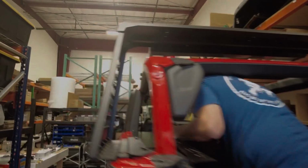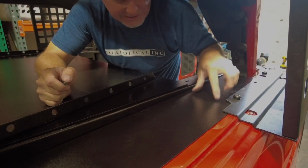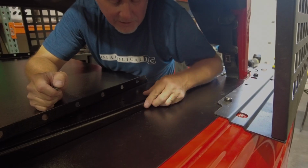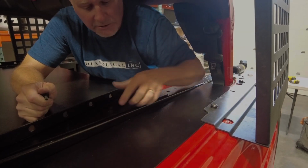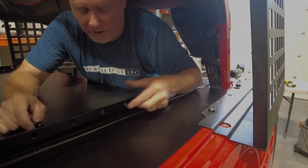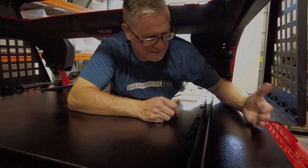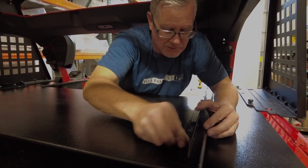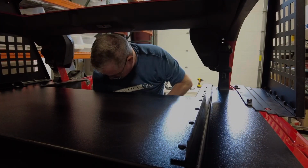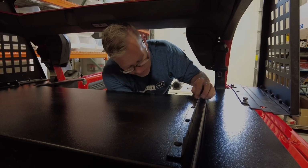I've got this in here tight right now, but we've got slotted holes so we can move it. I've got to be able to move the top of this wall in just a little bit. So we're going to loosen these up so I can pull this over because we're about half a hole off. So give me a second and we'll pop that real quick. Loosen these two side ones, allowing this top skin to move in a little bit, which allows the top of your wall to move. So all 4 bolts dropped in nicely. So again, like I said, nut and washer on all 4 of them.